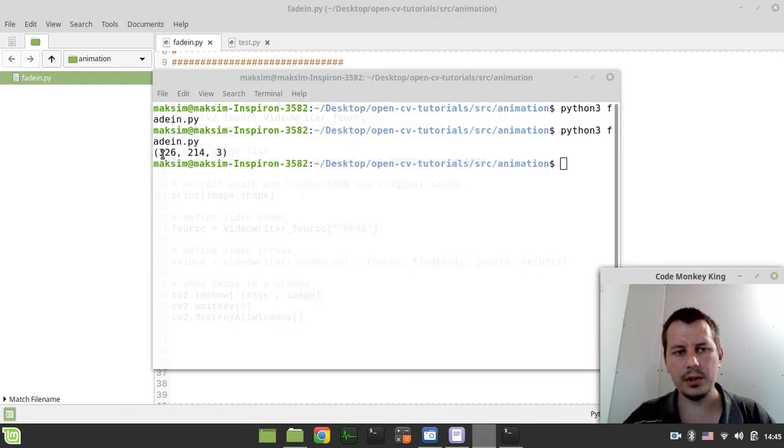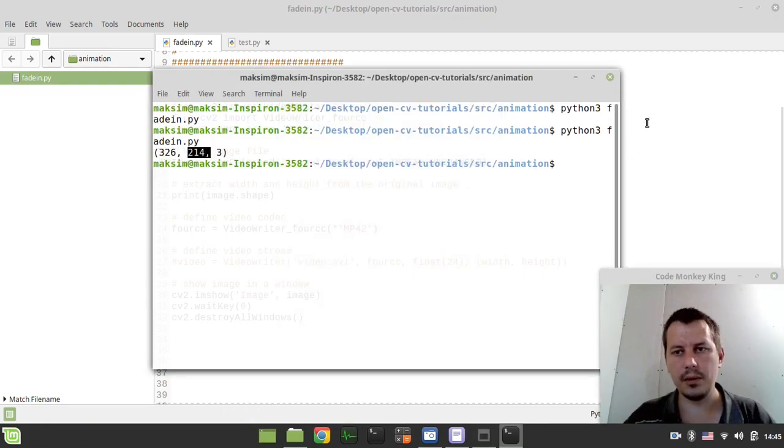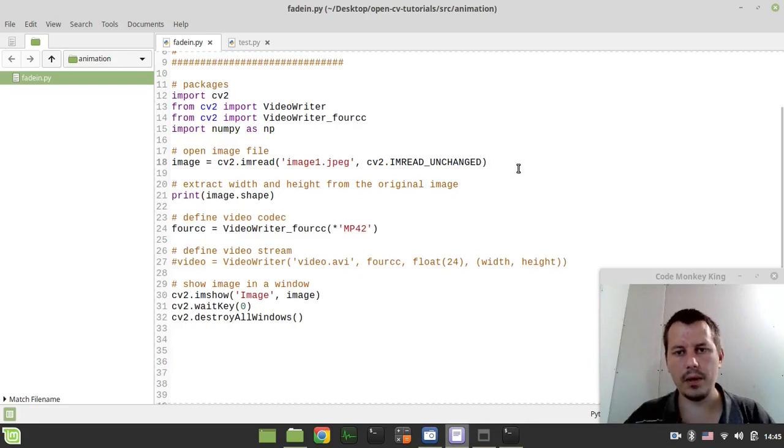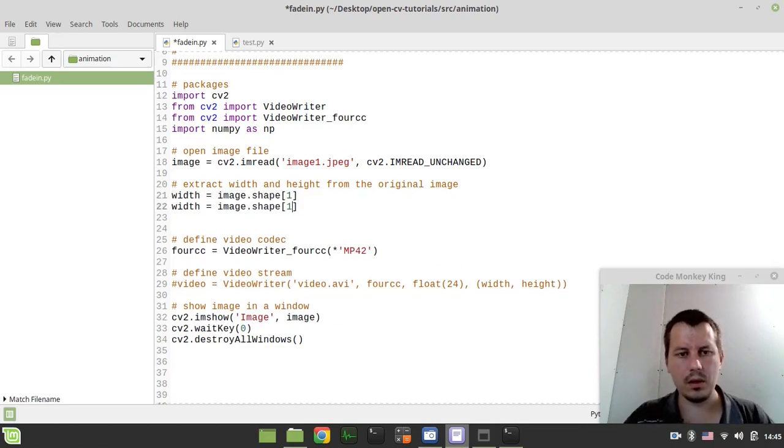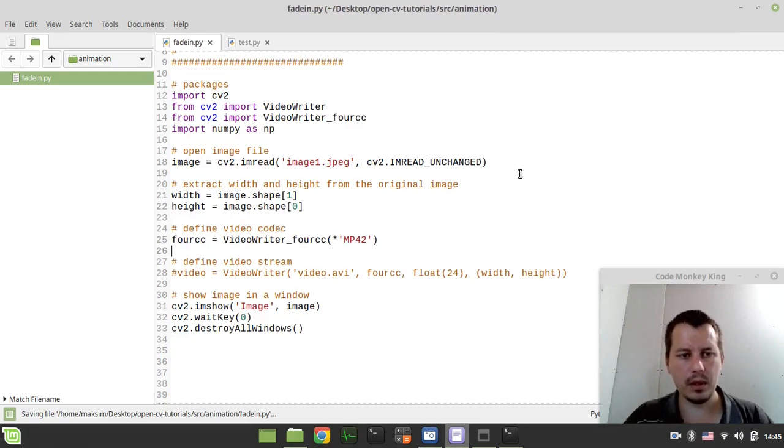So we need the first value and the second value to initialize the width and height. Here we can simply say width equals image.shape and the second element, and here the first element, and here I have the height. Okay, now I can uncomment this part.